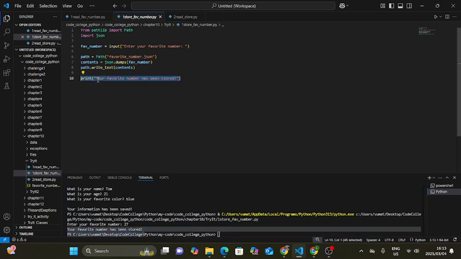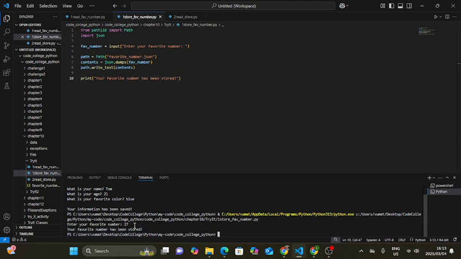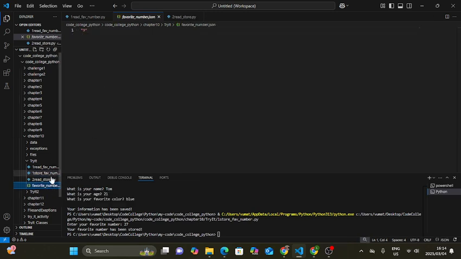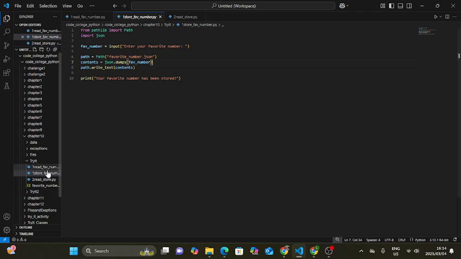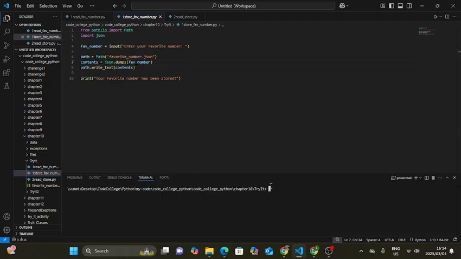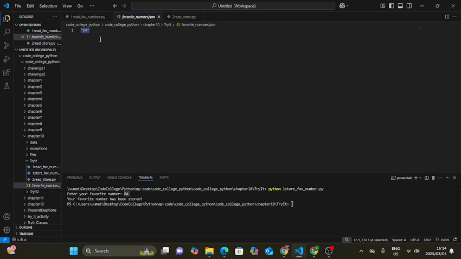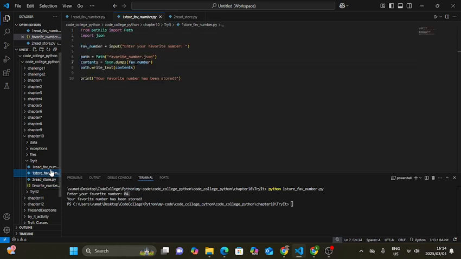That's because of the string. But because I put my favorite number in the input, now you can check if the number has been dumped in the file, which is favorite number JSON. So when I go here, and mine shows 9. Let's do it this way. number.py, 84. Then it shows here my favorite number. When I go here in the JSON file, it will show 84 because now it's stored in the JSON file. So yeah, that's basically for that.